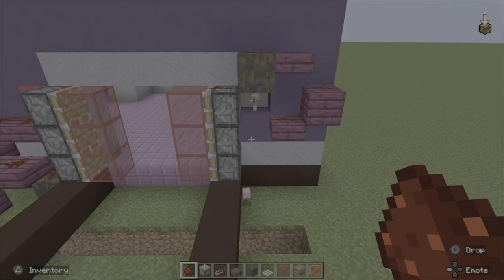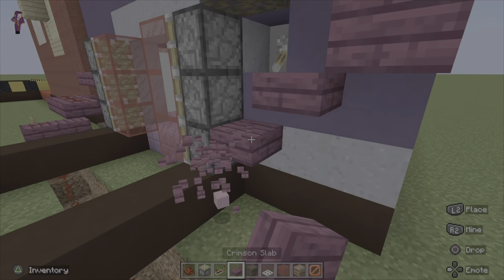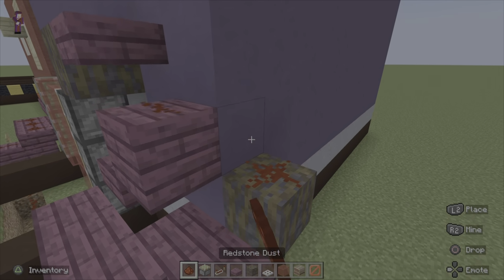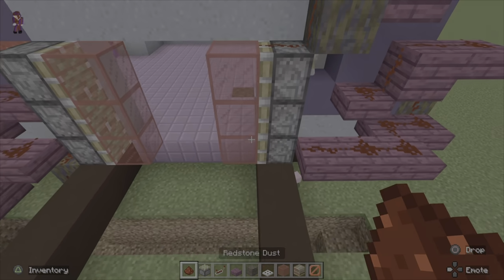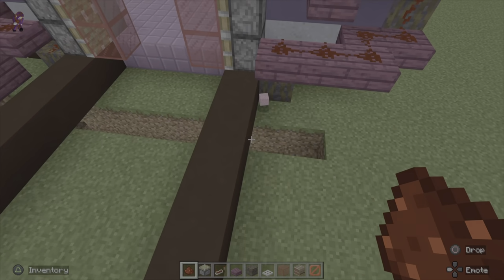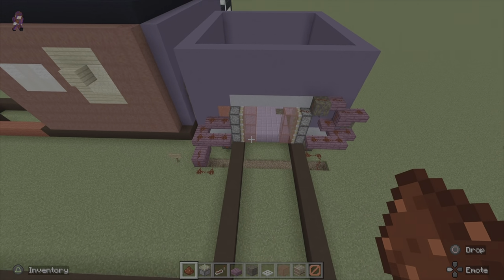So now the lever won't be colliding with that anymore, because the lever would actually kind of be a problem right there. I didn't think it would be a problem at first until I remembered this. So yeah. And there you have it. And then you're gonna come in here. Put your redstone dust right there, and then connect it with the redstone. And then you should have something that looks like this.